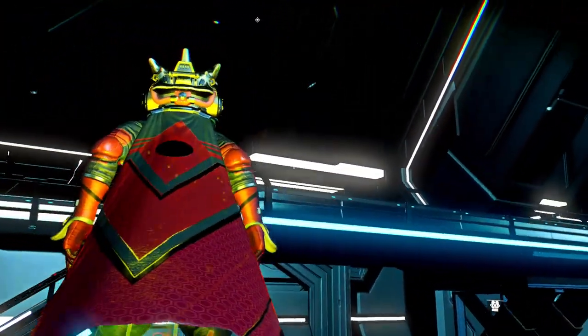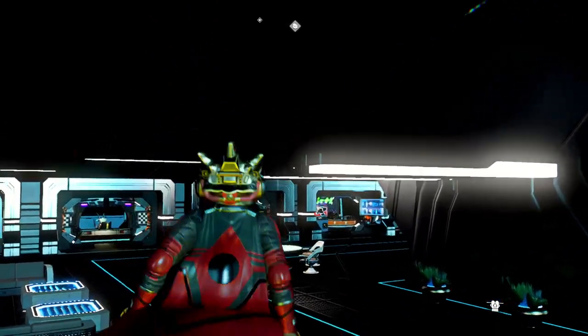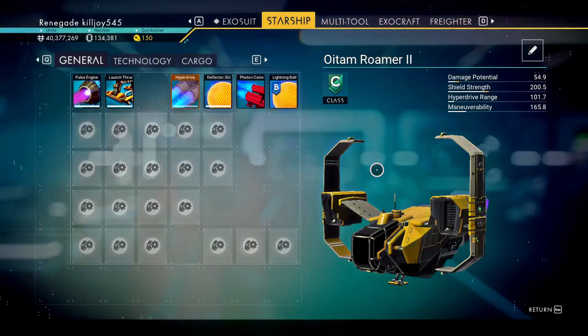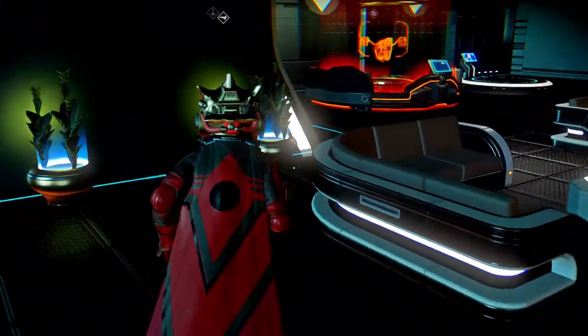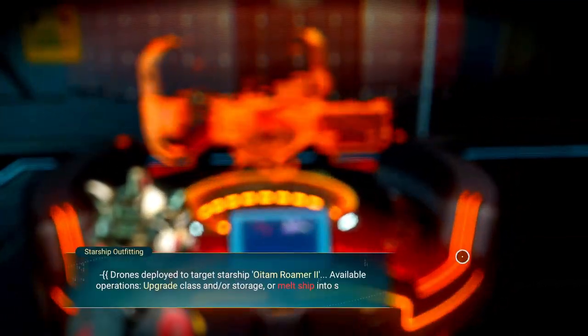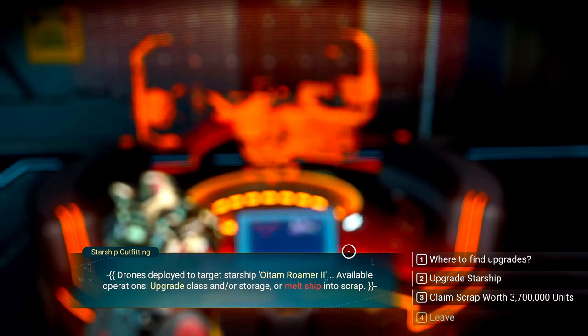Let's go ahead and scrap his ship. Yeah, we'll scrap his ship. This will get us some units and nanites. We don't want his ship. We just want him to fly a specific ship.